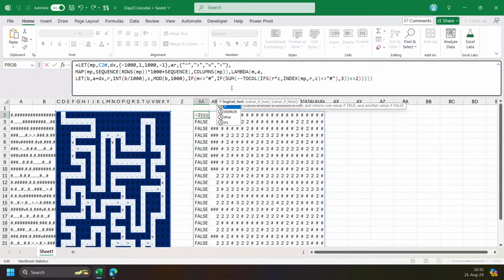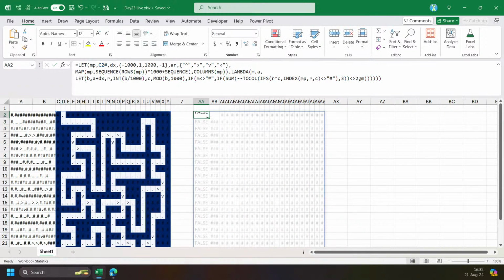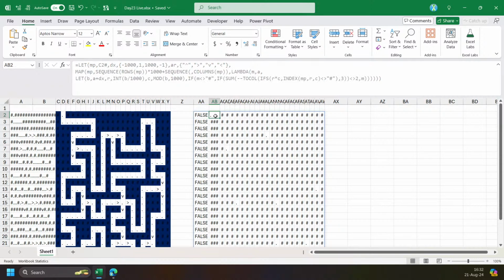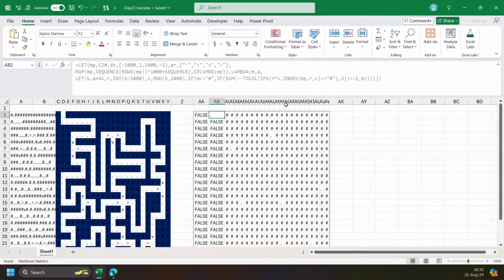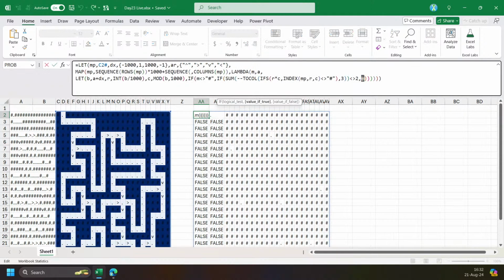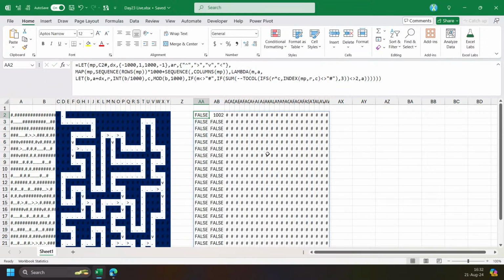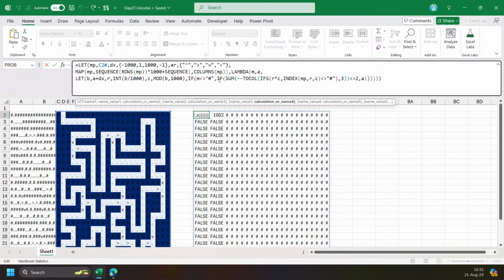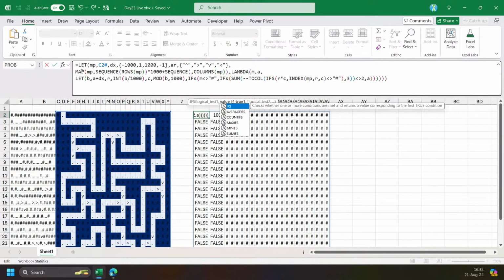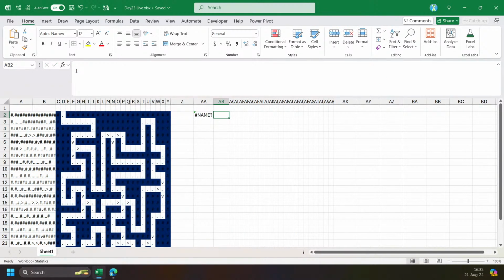Then if this is not equal to 2, give me the address, which is M. Oh no, not M, I need A. Yeah, okay. Now with all this, I can get rid of all the for with if, and then tocall.